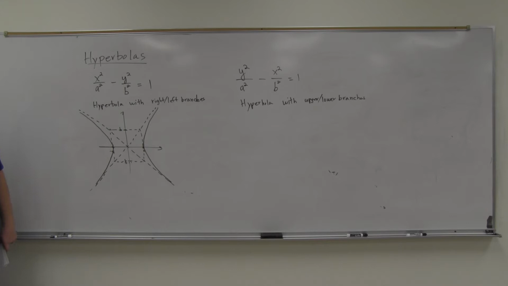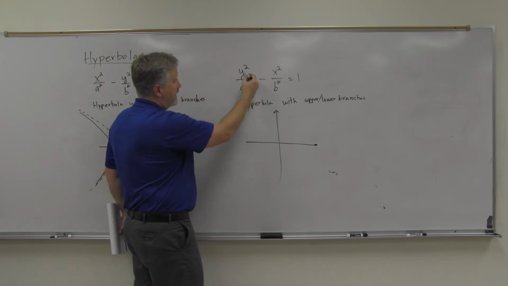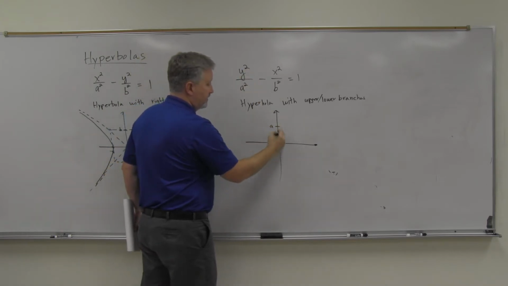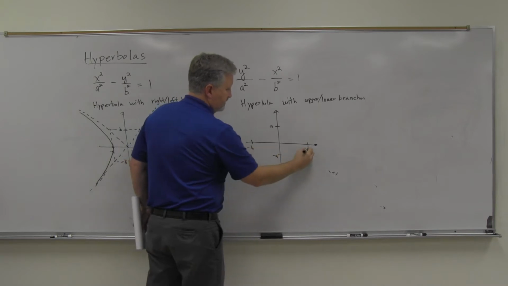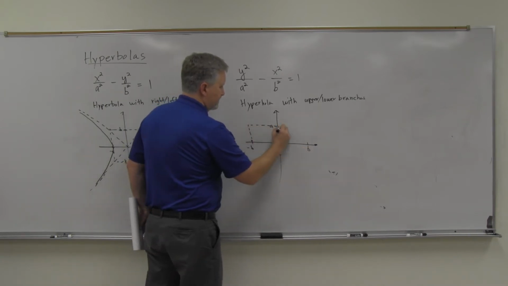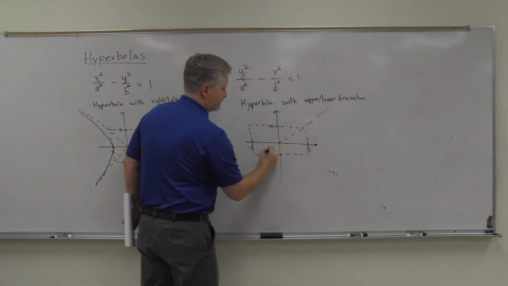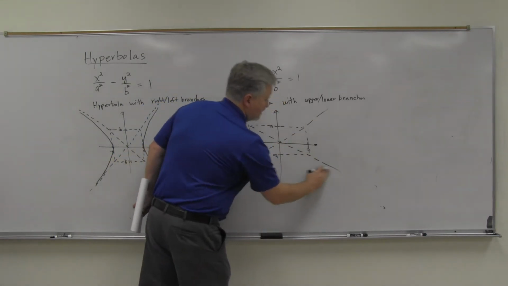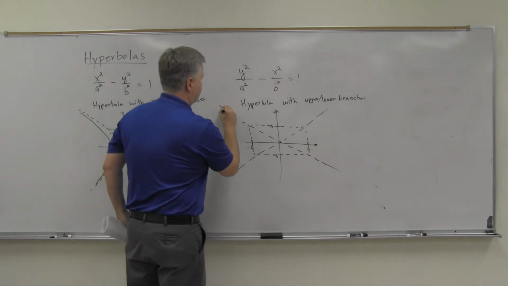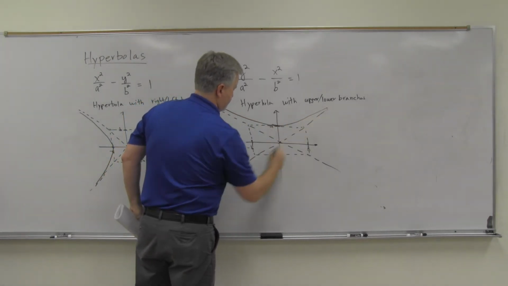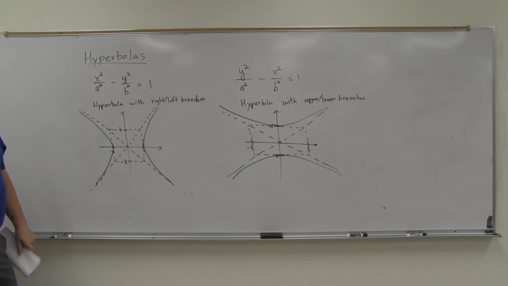And, yeah. Same thing over here, except it's upper and lower branches. Now be careful: y squared over a squared, this one's the y, so I'd go a here, negative a here, and then the b could be longer or shorter, it just depends on the numbers, which one's bigger. Could get a longer one like that, but then draw that rectangle and draw those diagonals. This one has upper and lower branches, so they go upper and lower instead of right and left. This will be your vertex here, and this will be your vertex down here. So that's how you get hyperbolas.